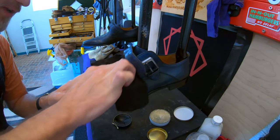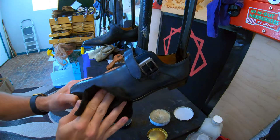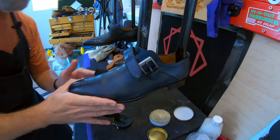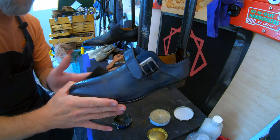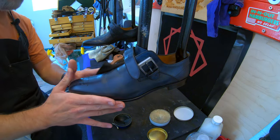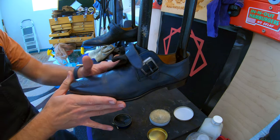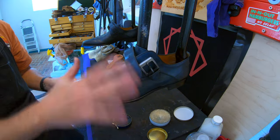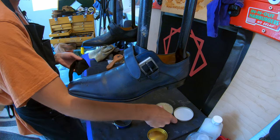The only way to do that sometimes is stripping them all the way down using that method with the heat gun, but also sometimes other solutions. I like to use some rubbing alcohol, but you gotta be careful when you do that because sometimes you can strip off the finish a little bit too much. So there's an art to it. Everybody's got a different art that they practice. That's what makes it fun. You kind of make it your own adventure.